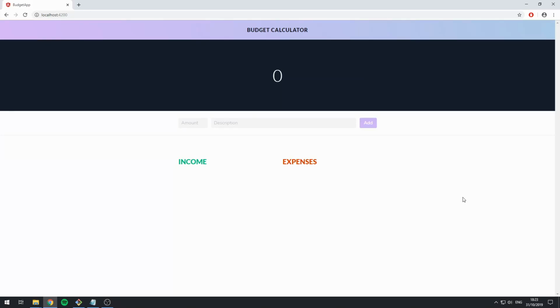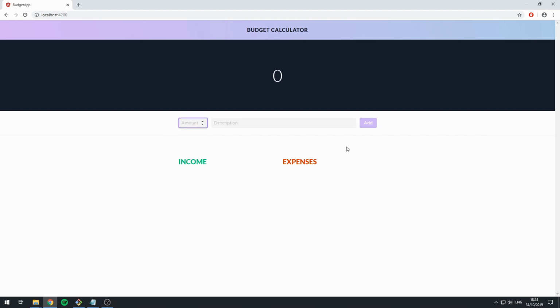In this video, we're going to be creating this budget application from scratch using the Angular framework. So here we have this section where we can add a new item. This is a form which allows the user to add a new budget item, and then those items will be displayed in these columns here.